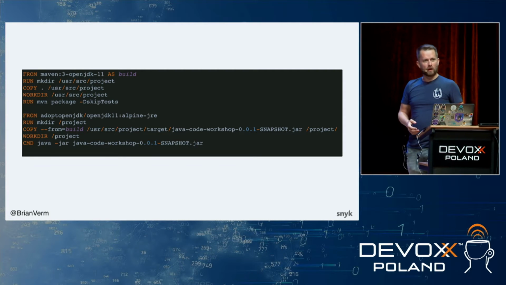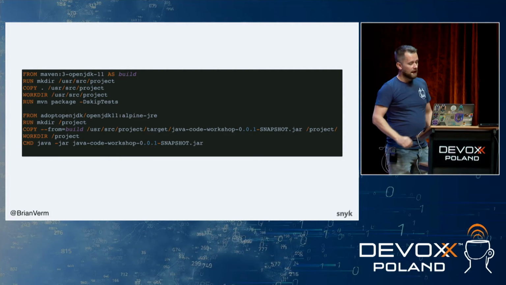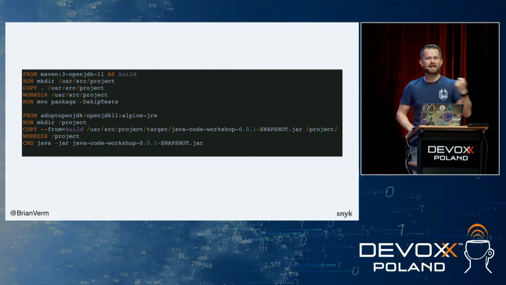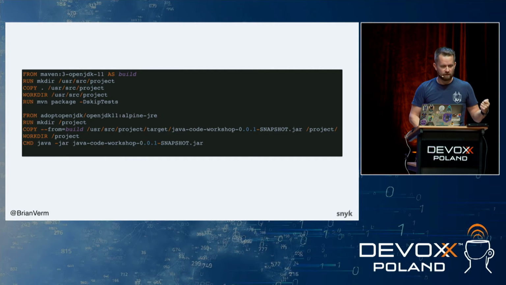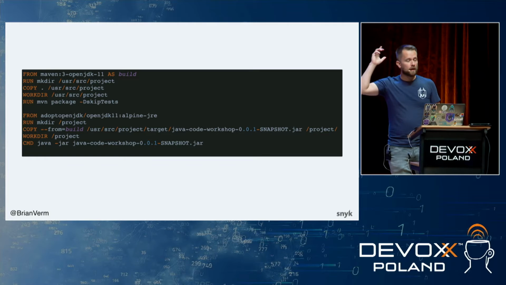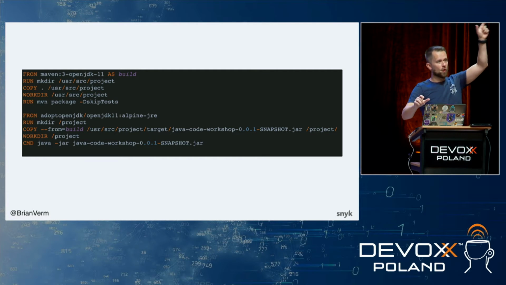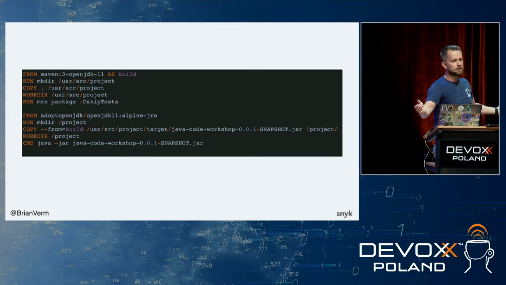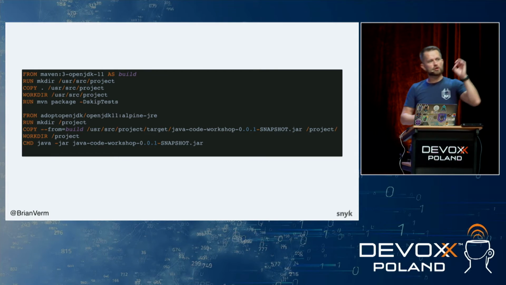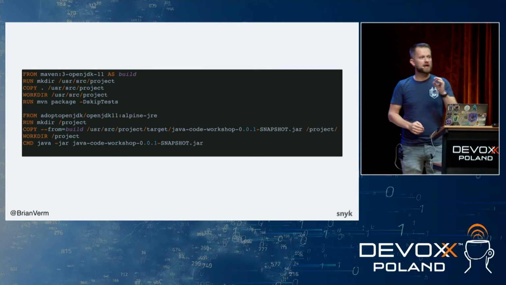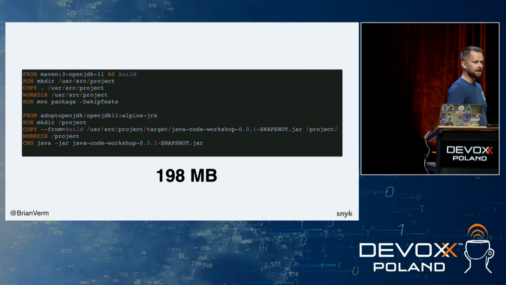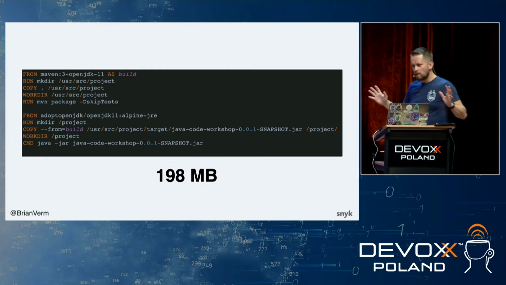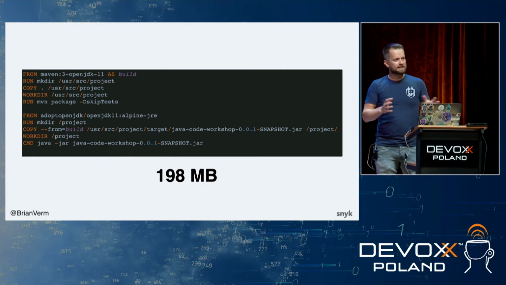Then I build a second part, and that's the second part on my screen, and I create an image based on a Java runtime environment, in this case an Alpine one, because I don't need so much stuff. I basically copy the jar from my build image over to my final image and just call it Java-jar. So my end product will be a very small Alpine-based Java runtime environment image. And that's only less than 200 megabytes. Still a lot because, hey, Spring Boot. But you get me, right? You don't need all this stuff.